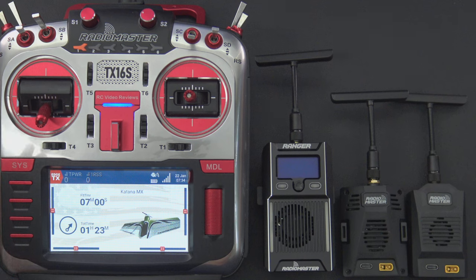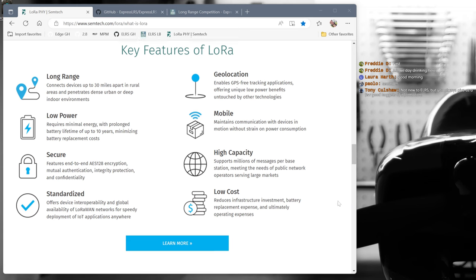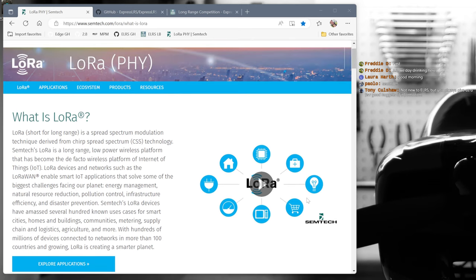Let's get started. I wanted to start out by showing you what Express LRS is all about. Express LRS is nothing more than radio technology, just like any other RF tech you use on your radio. You're familiar with the concept of radio control: you have a transmitter and a receiver. What Express LRS is doing is using a modulation technique called LoRa, L-O-R-A, which stands for long range.